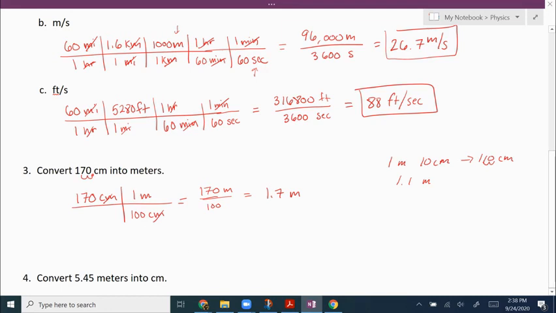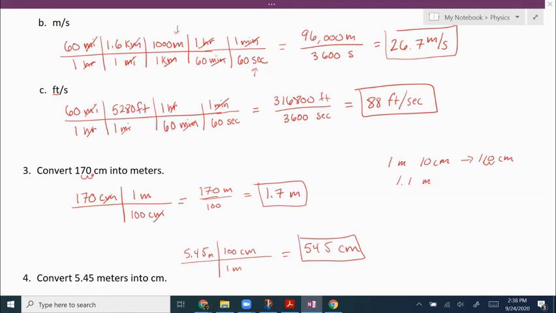There's not enough room at the bottom of the screen, so I'll write it over here. 5.45 meters: 1 meter is equal to 100 centimeters, so you just multiply 5.45 by 100, which gives you 545 centimeters. Hopefully those make sense. On these last two, number 3 and 4, hopefully you can get good enough at looking at that and moving the decimal point, because it's either multiply by 100 or divide by 100. But if not, you can always use this system. Hopefully with this small amount of practice you're feeling better. This should help you with the first couple of problems on the constant velocity algebraic problems. But yeah, sorry we ran out of time to do this in class. Thank you.